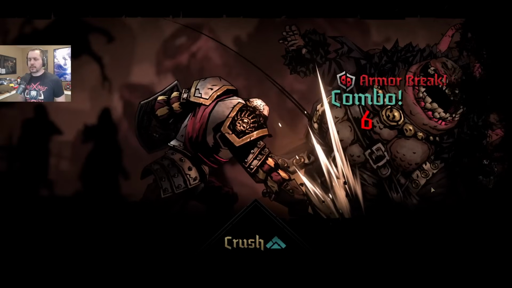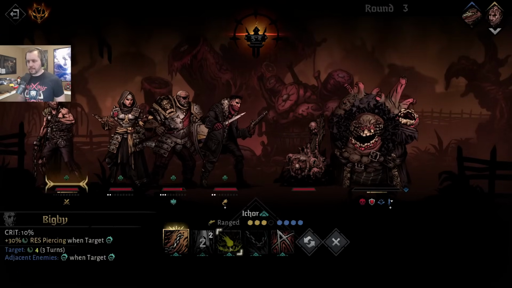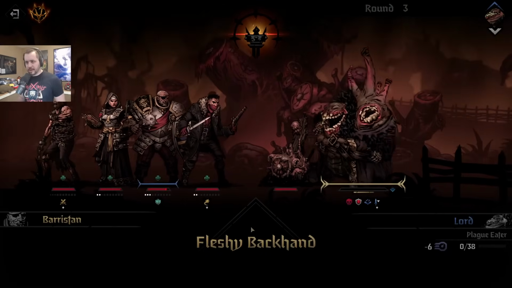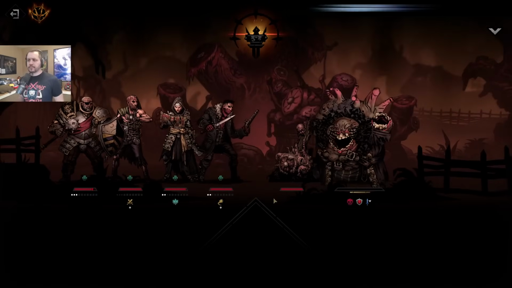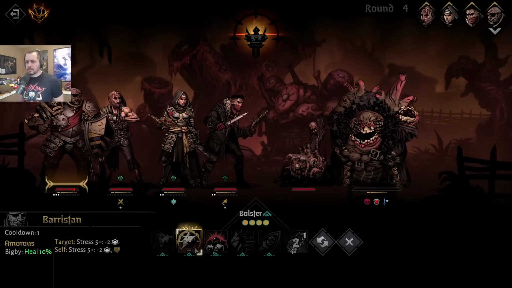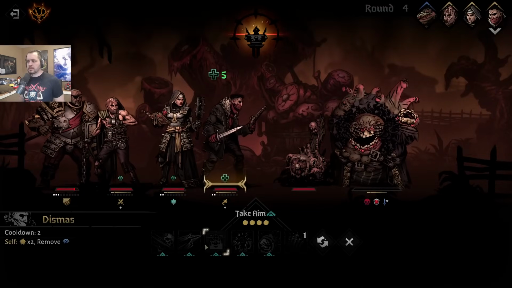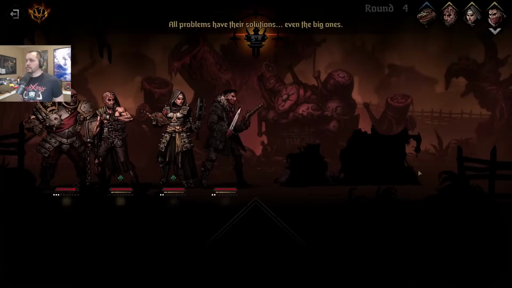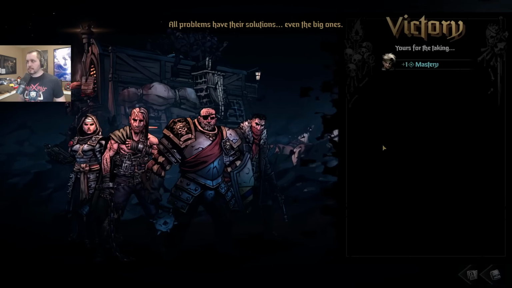Crush heal. No problem. A little bit of a problem. Tiny, tiny, tiny problem. You just yell at them. Scream and shout, that's what it's all about. Execute, good to go. All problems have their solutions, even the big ones.